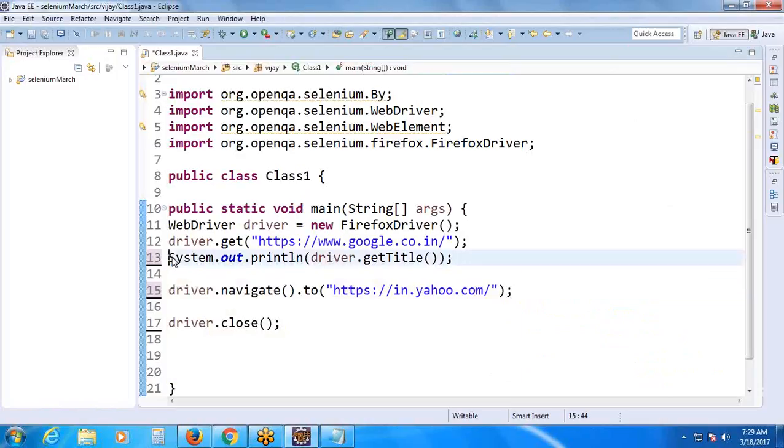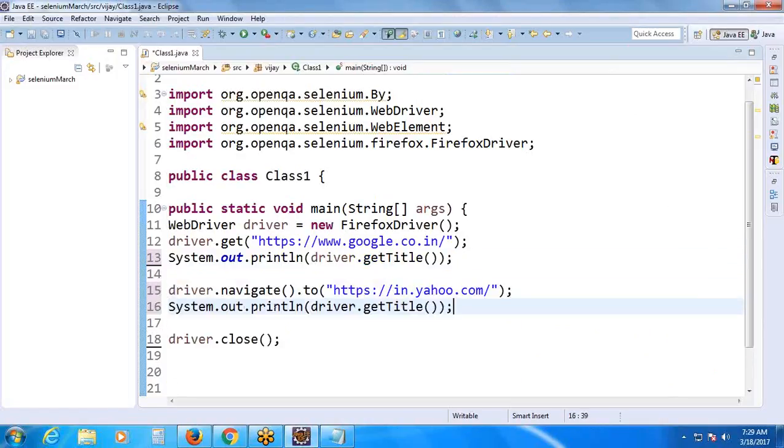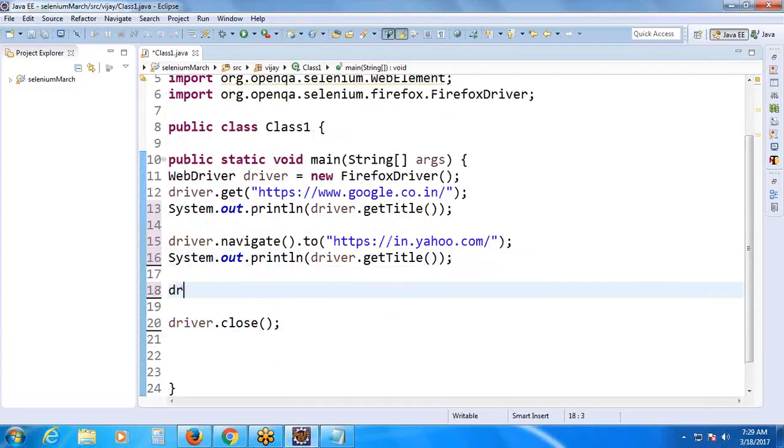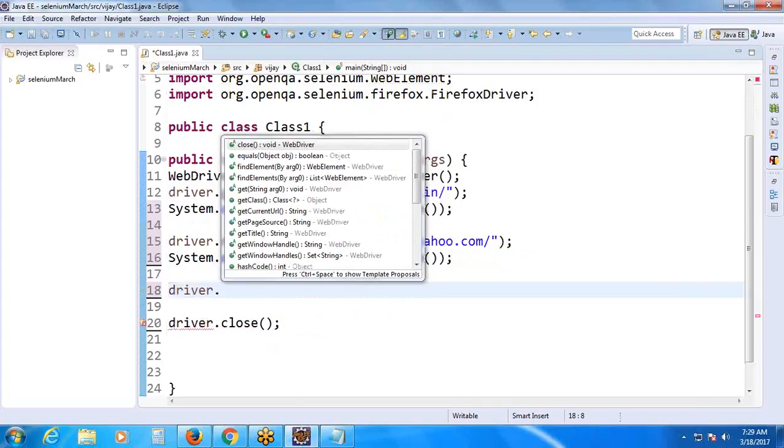After navigate to, just capture that title. It is optional. Next, driver dot get title.